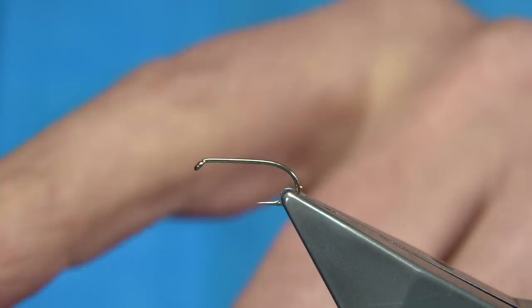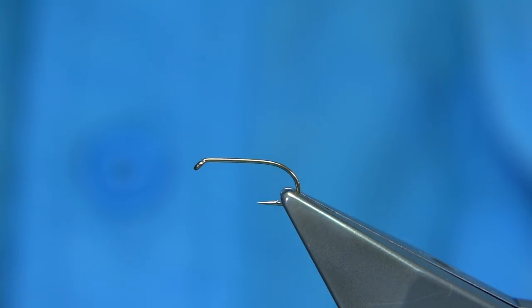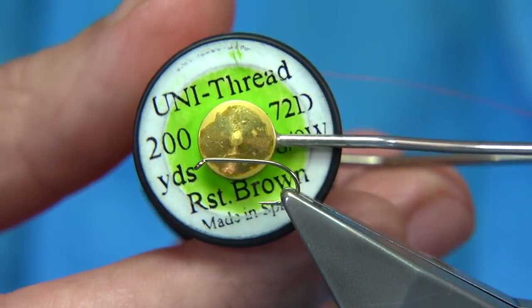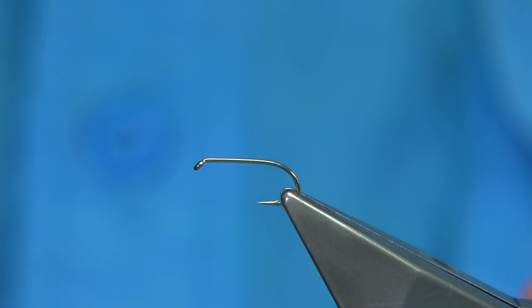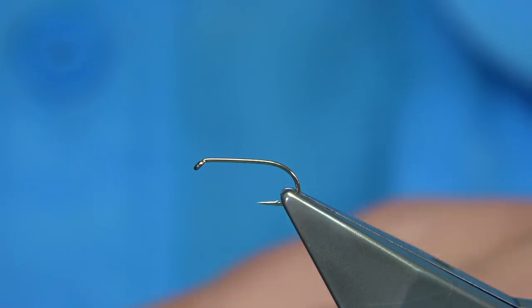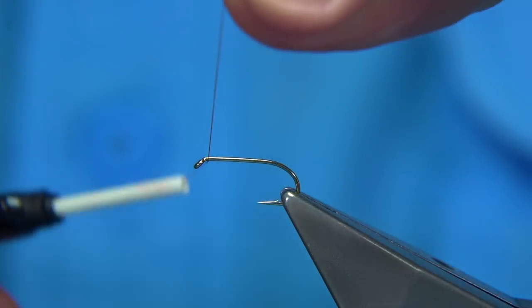It's basically a standard hook. It's a Fulling Mill all-purpose medium, size 12. The thread I'm going to be using is this Kask rusty brown, 8/0, for the tan coloured one. If you're doing the black version, obviously use black thread. Just run the wax through to get it started.